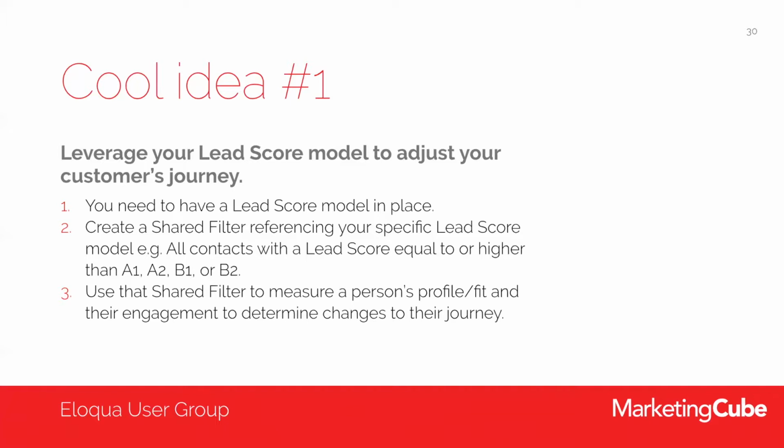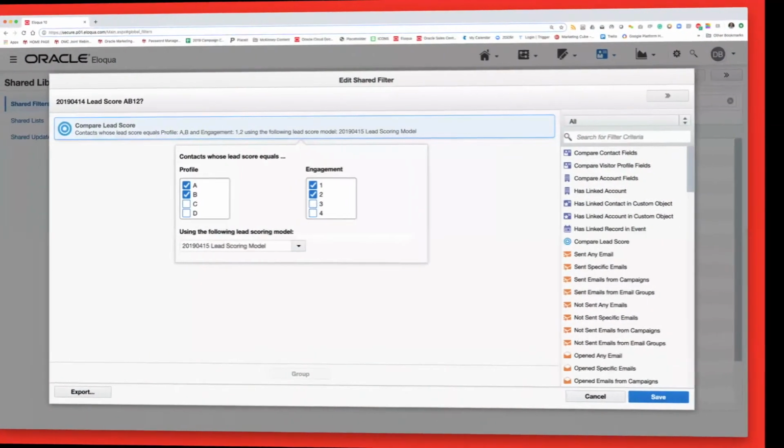So at a somewhat basic level, we would take leads that are potentially equal or higher to their A12 or B12. And we'll show you the interface here in just a little minute. But that shared filter is really helpful because it enables you to ask the question before each email is sent. So if you felt that their engagement and their profile had now reached a certain level, and because of that it's no longer appropriate for them to continue in that particular journey, then you can use a shared filter to help you do that.